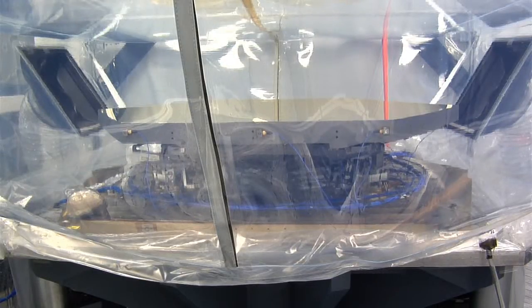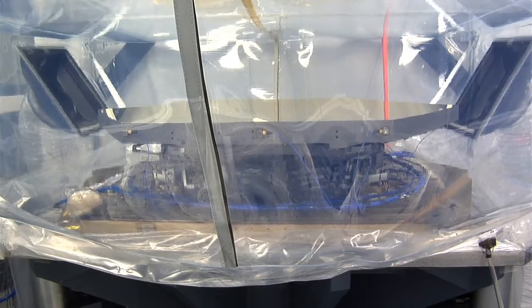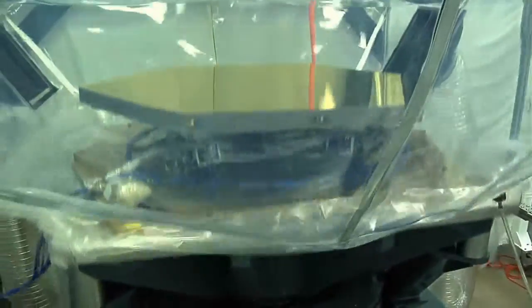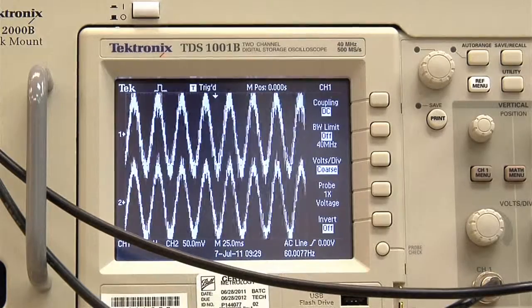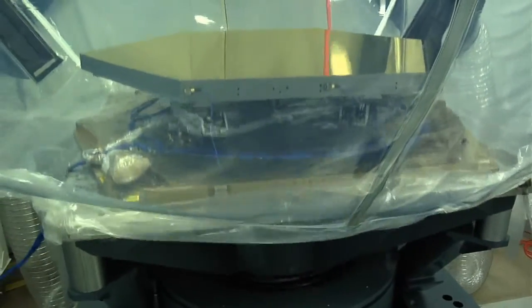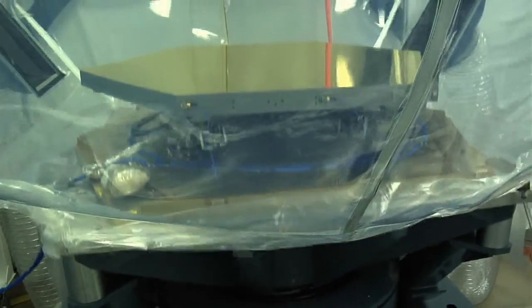Two, one, zero. We're about to hit full level sine sweep on this mirror. What do you mean sine sweep? It starts at very low frequency where you'll see the greatest displacement of the mirror — it'll move the most at the beginning — and then it'll get to higher frequencies. And as it gets to higher frequencies, the mirror's moving faster, not moving as far. So you can actually see the mirror speed up as it goes through the sweep.